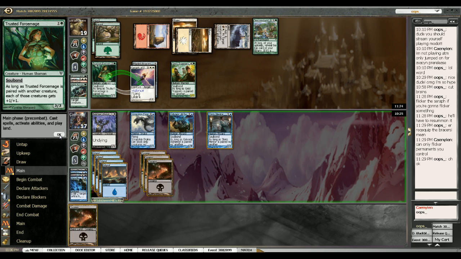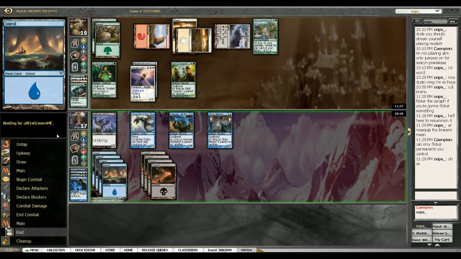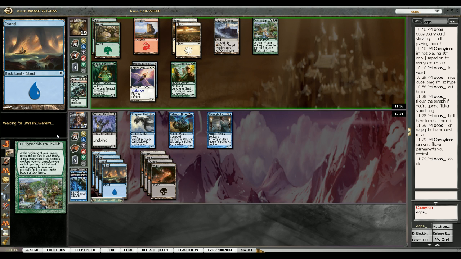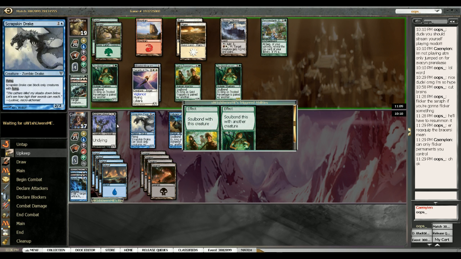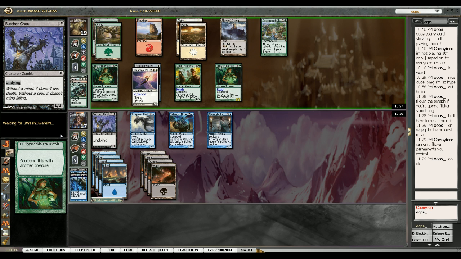Alright, so we drew land. But we can mill him for a lot. So that's good. So he can give it. Oh man, free Force Mage? That's whack. I need an answer.